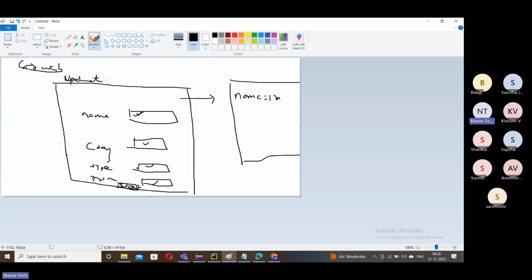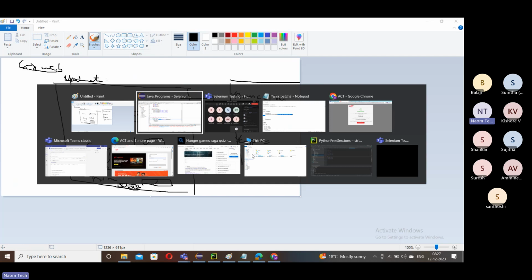That is one thing. And here this color value is assigned to color at programming side. For that they use some kind of mapping again. So we don't need to worry too much about it because it becomes too deep for us, not needed much. Whatever you pass from the form is set to name, color is set to color, type is set to type, and price is set to price.